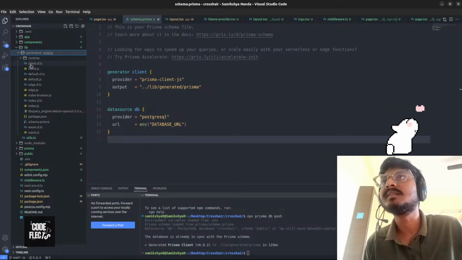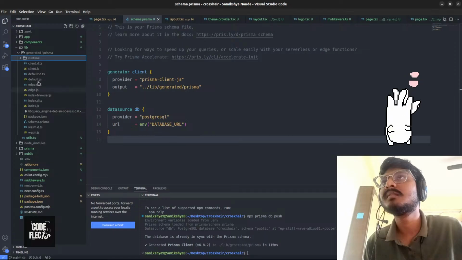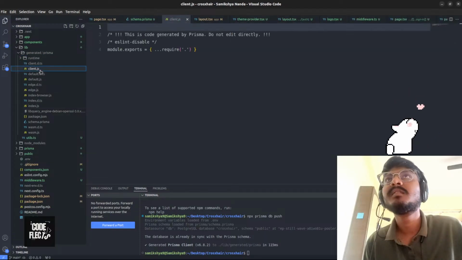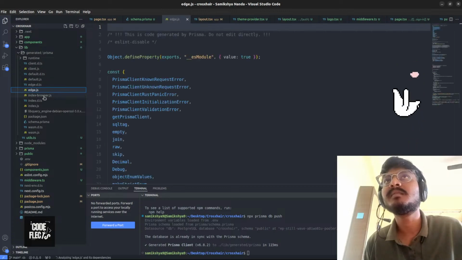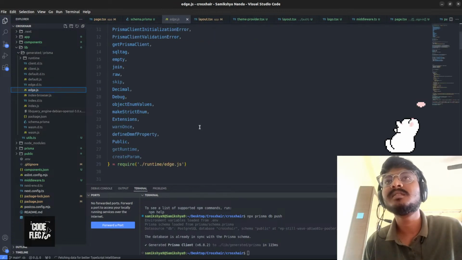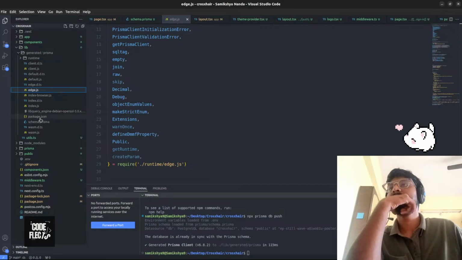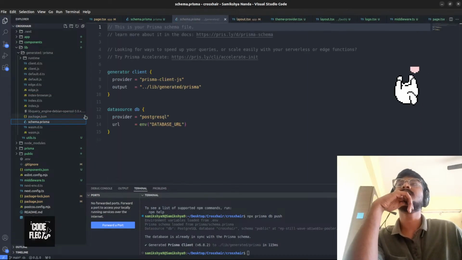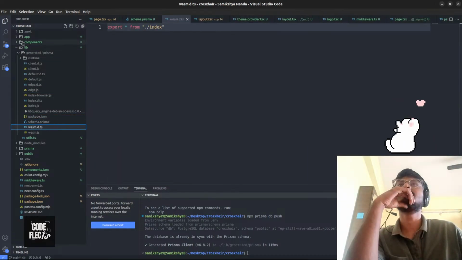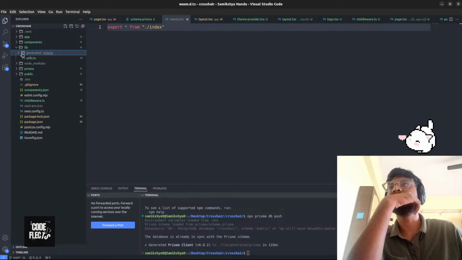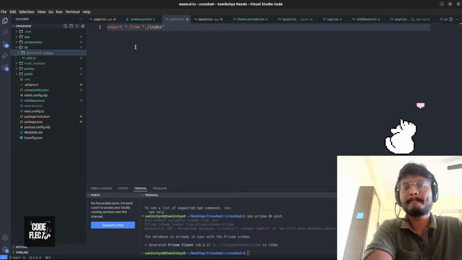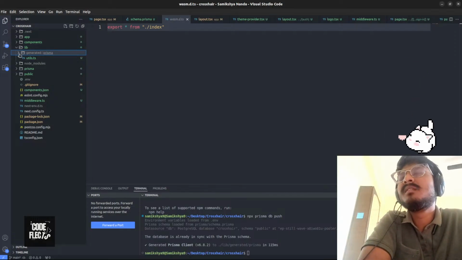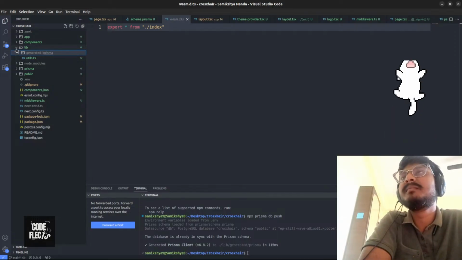Let's see what is in there. Inside Prisma there is client default required export from edge package.json. So many things in here. Okay, so lib is there.